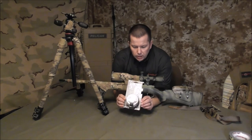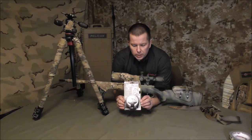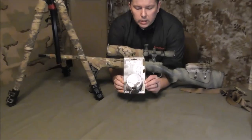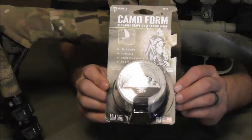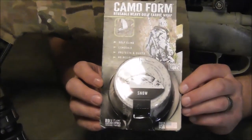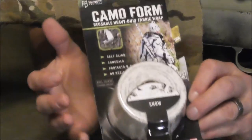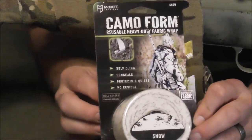There are other versions out there, but I've tried them, and they don't seem to be as good. They don't seem to have the tackiness and or the stretchiness to hold them firmly on, whatever you're using it for. So I would recommend that you really stick with this brand.